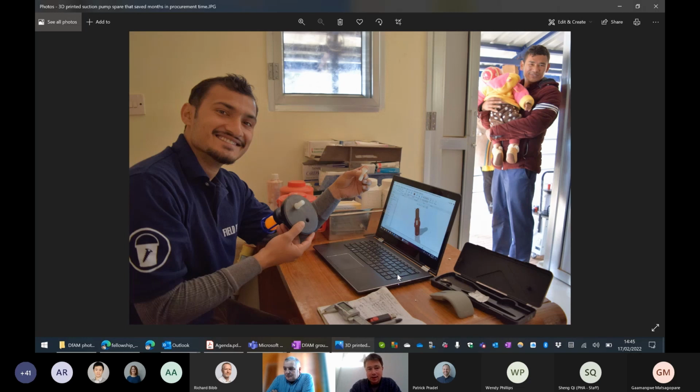The context here is that there's power, there's electricity, there's clean running water, but it's a remote area, and it is dependent on supply chains from the Medical Supplies Division of the Ministry of Health in the Kathmandu Valley, which, quite frankly, they may only get restocked once a year. And they may not, if ever, get the supplies that they need. What they depend on is a nurse or a doctor or someone from the village going to the capital city at some point to see family, perhaps to attend a wedding, and bringing back supplies in their backpack. That's normally the way they get supplies. And spare parts, don't even bother, because they'll have to replace the entire unit. Ram's building a business where he travels around and fixes those medical supplies.